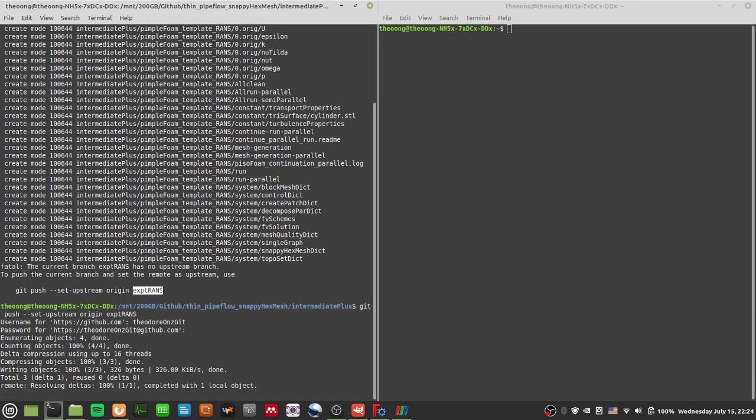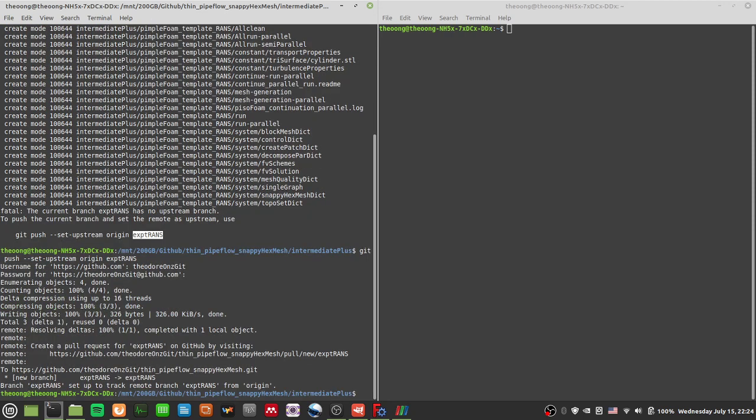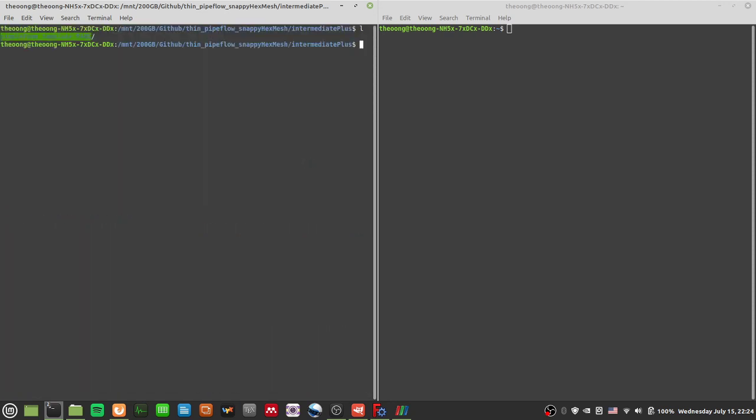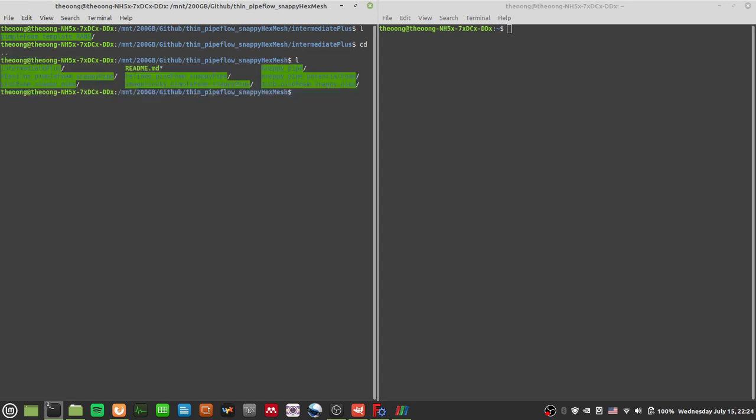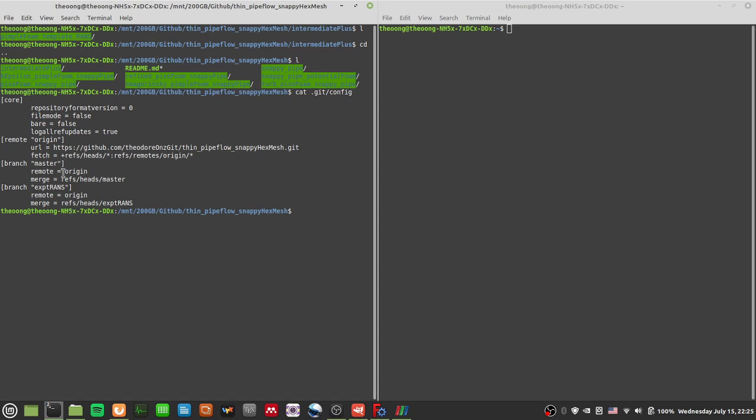Let's go and take a look at the Git repository. To check the URL, I'll do cat, which is short for concatenate and just prints out files for you. Cat .git, git is that folder again, and we go to the config file, and this is where the URL is.